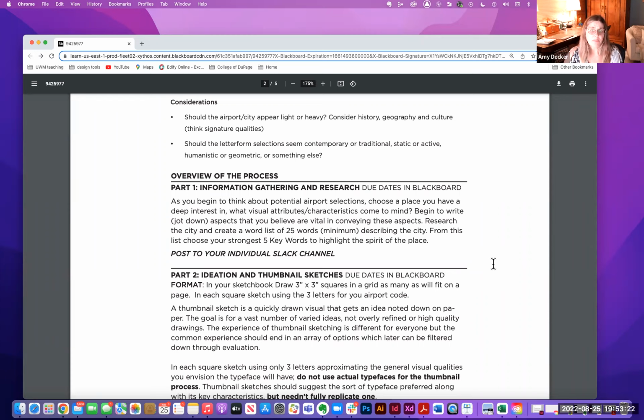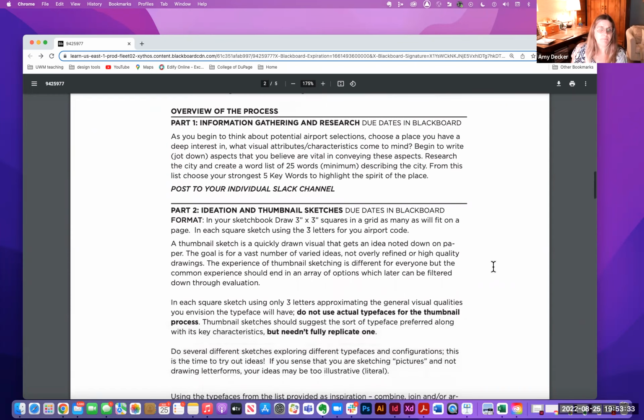We're also going to be creating a process book, and depending on how much time we have today, I may get through it. We might wait and talk more about the process book next week. I think we probably won't have time for it today. The 2 parts that we're going to do over the weekend this week: we're going to start today in class and do our mind maps, and I'm going to show you a little bit about that in a minute. We're going to do part 1 and part 2 for homework. Part 2 is our ideation and thumbnail sketch.